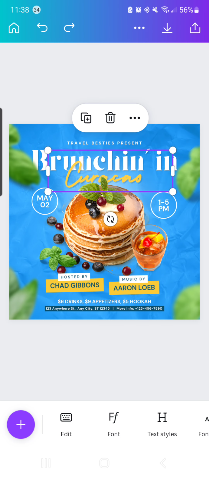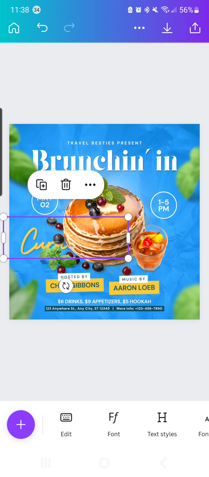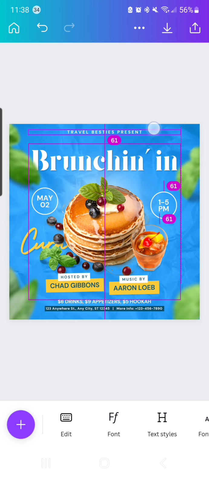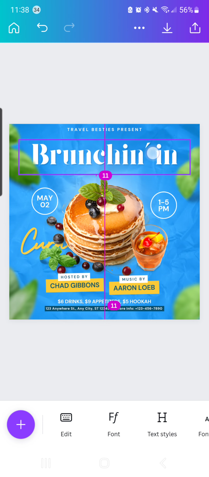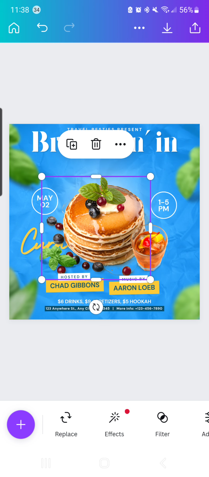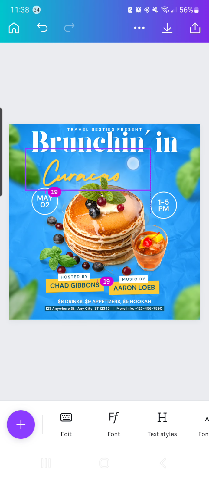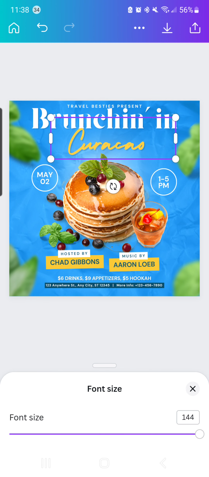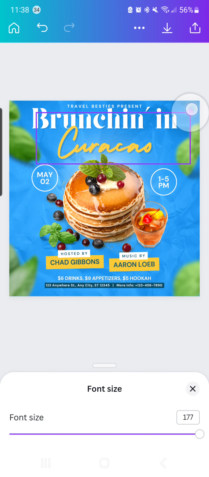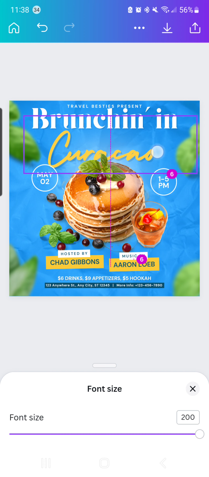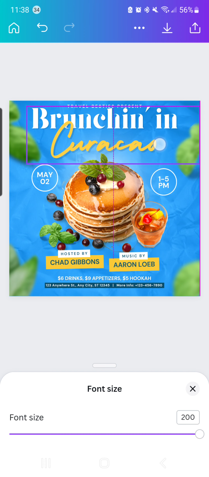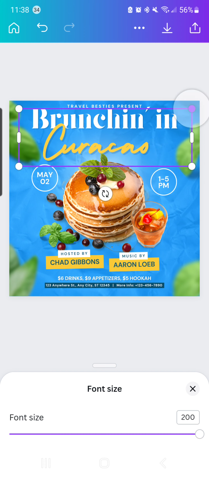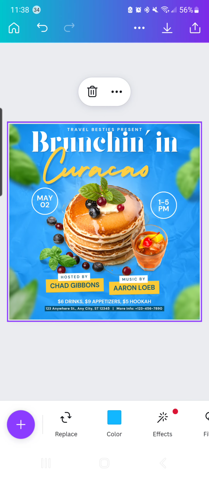Okay. So now let's put Curacao over here where I can see you. Now we're moving this up. And then we have Curacao here, and then can we make that bigger? Even more bigger. So that's the biggest it could go? No. We can stretch it still. I think I'm okay with that. You guys okay with that?